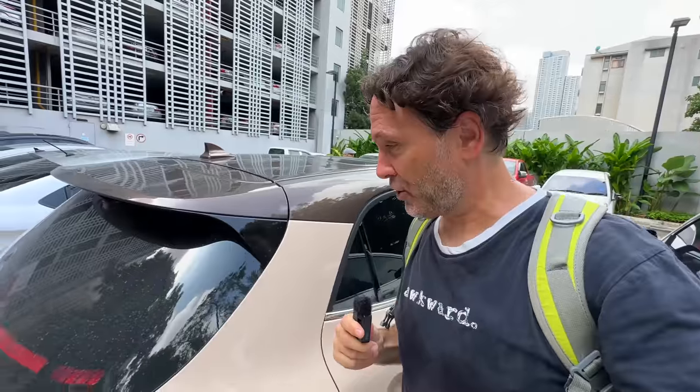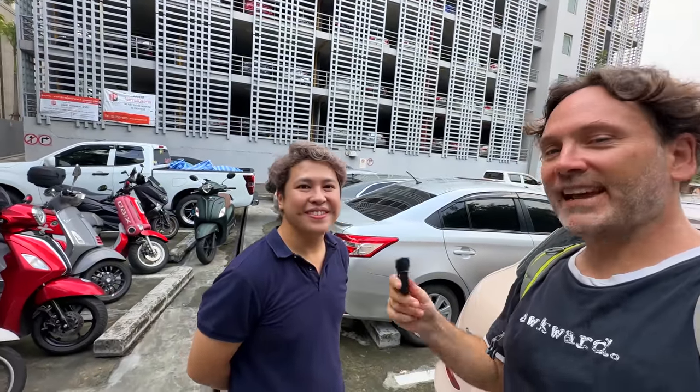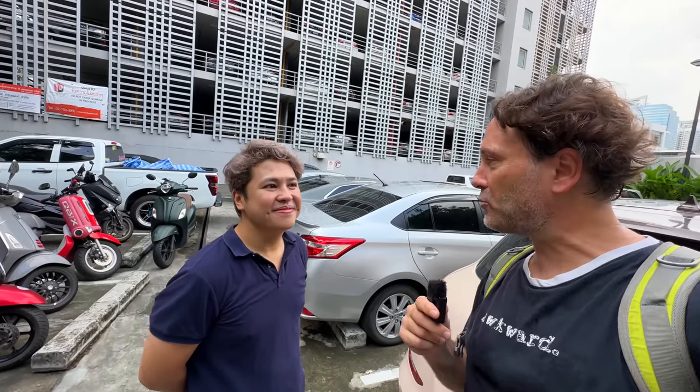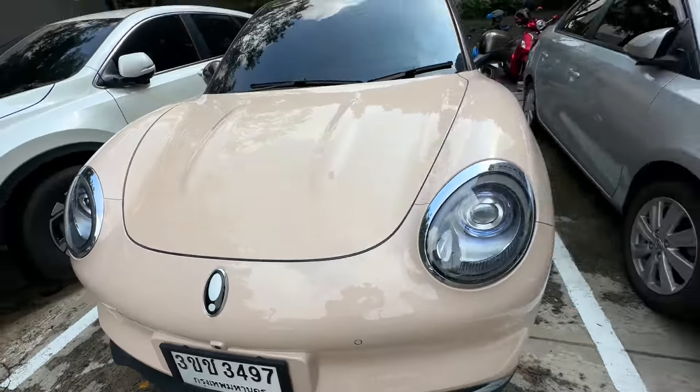We've been offered a ride to the next location in an electric car - an Aura, fully electric. Pon is the guy who showed us into this place. He's good friends with the owner. He told me that the bed inside was extra comfortable - apparently it's a 50,000 baht bed. If you're out there and looking to rent, this place is well worth it. As we zip away in the electric car, Kirk, tell everyone a bit about how you came to be living here. Sure - I'm part of the Retired Working For You community, a follower since the very beginning. In 2007, I came here with some friends and didn't have many expectations about Thailand, but I just fell in love with the country. I realized I could retire here, save 15 years of working, and still maintain the same standard of living.